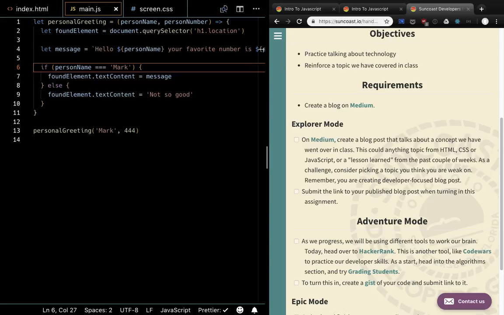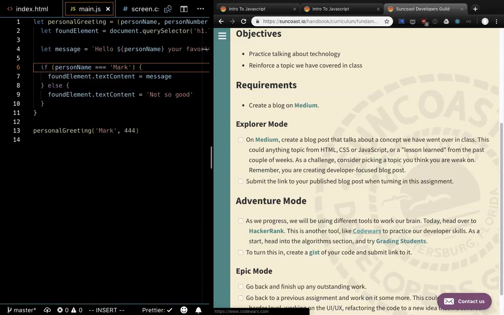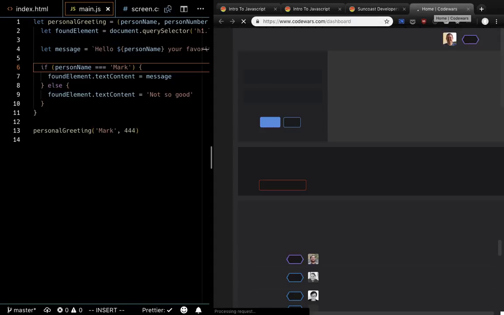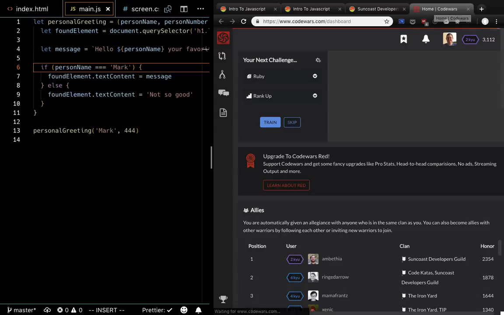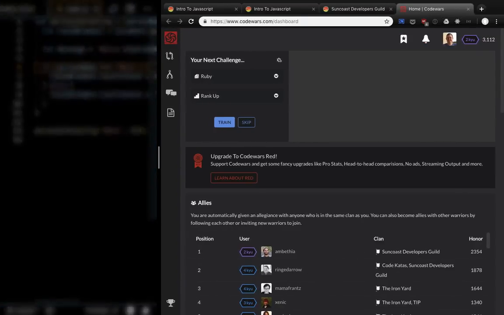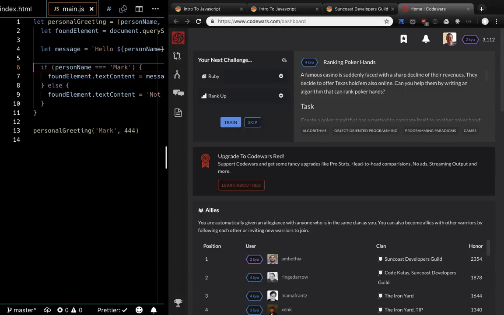If you want to dig more into exploring code, and I heard a couple of you talking about it this morning, there's a site called Code Wars. This is what we're going to start to use for warm-ups in the morning. If you want to dig a little deeper into JavaScript, sign up for a Code Wars account. And if this is something you're interested in, come see me when we do review at 2, and I'll help you get signed up and show you how to work through Code Wars.